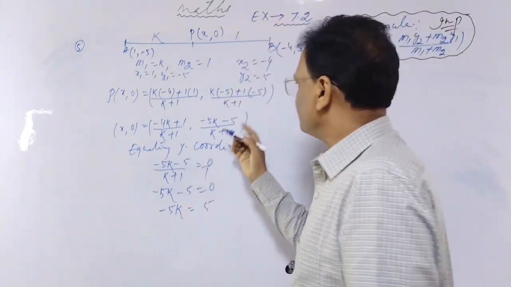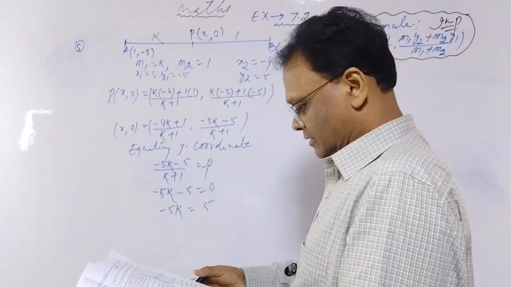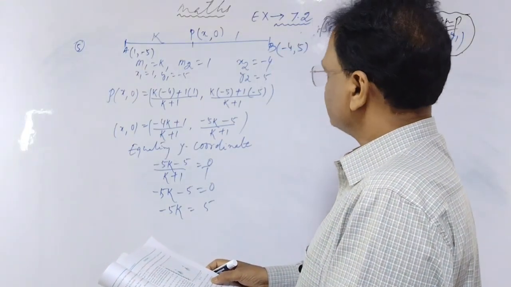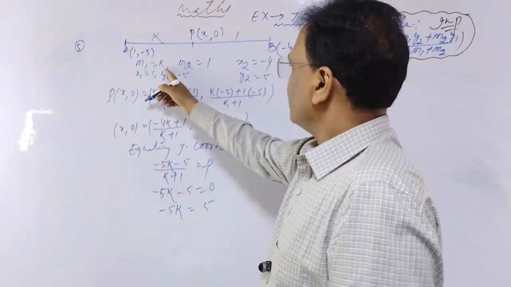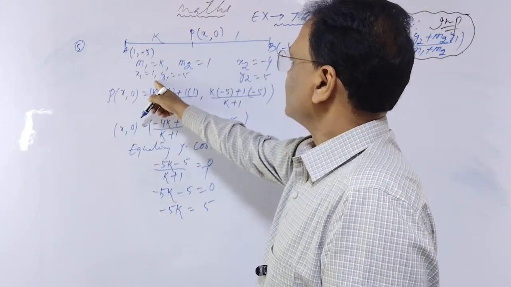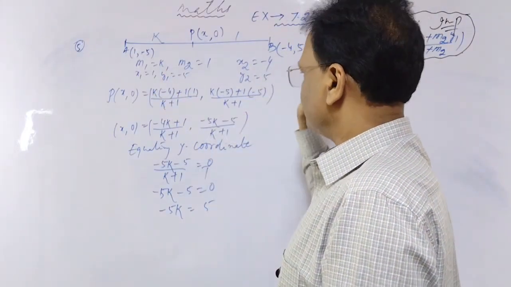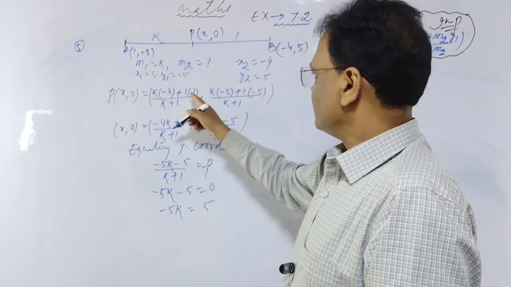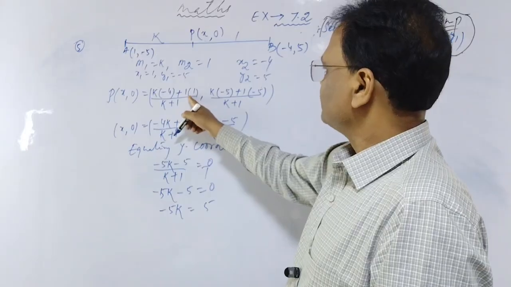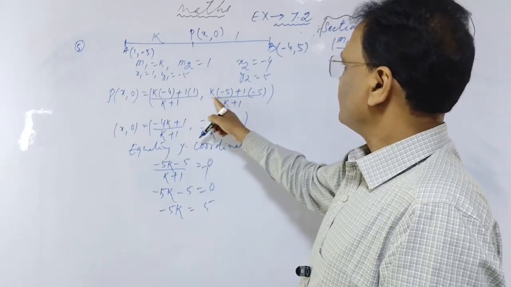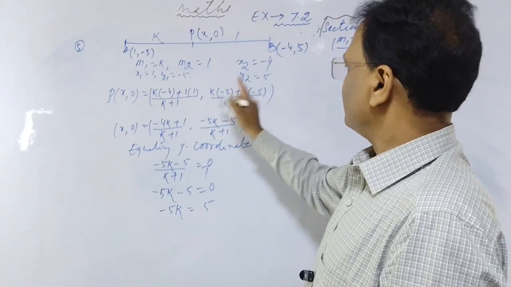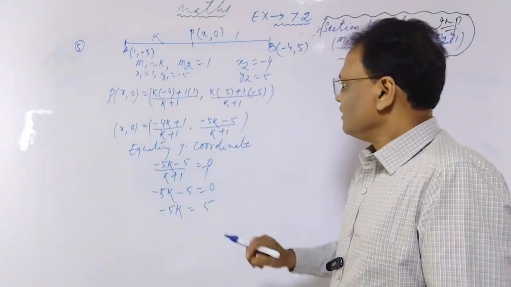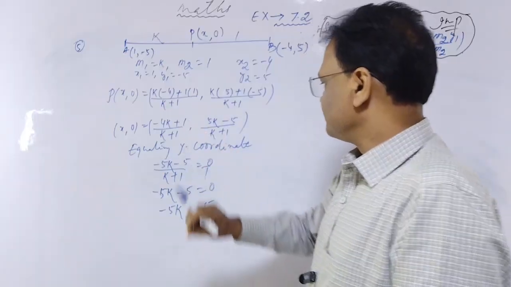Let me check it, because both I am getting minus sign. 1 minus 4, minus 4 comma 1, minus 5, minus 4 comma 5. m1, m2 over x1 y1, x2 y2. m1 x2 plus m2 x1 by m1 plus m2, m1 y2 plus m2 y1, it's a plus sign, but I've taken minus sign. So therefore this becomes only 5k.